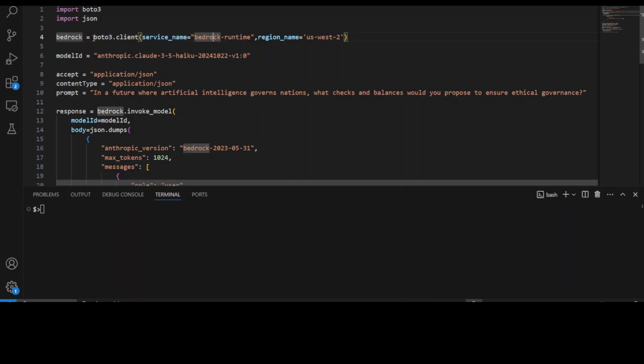So I have instantiated this Boto3 client with the Bedrock runtime service name, which is the Amazon service. And as you know, AWS works on regions, and at the moment this model is available in a select few regions. I am in Sydney, but I don't see it in the Sydney region in my personal account.